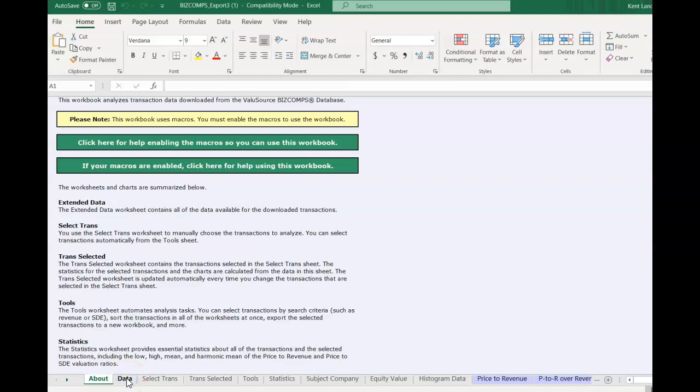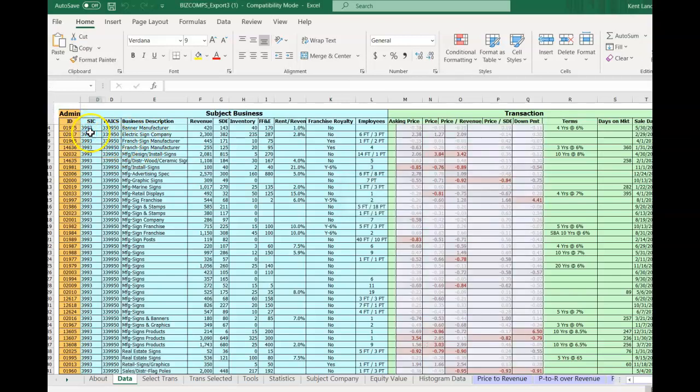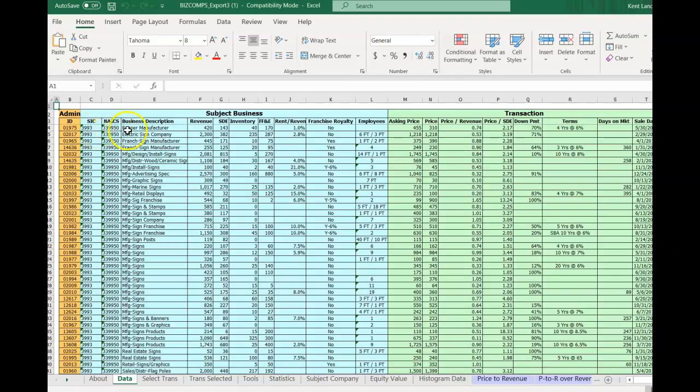So let's take a look at this Data tab for a minute down below here. This Data tab shows those different categories for which you can compare. You can see the comparison by SIC, NAICS code, business description, revenues, SDE, inventory, etc. all the way across. These are the primary areas of comparison of the business, and then these are the other transactional items such as asking price, revenue to down payment, price to revenue, price to SDE, etc. And farther off to the right, which you can't see, it has location and others that you can scroll over to.